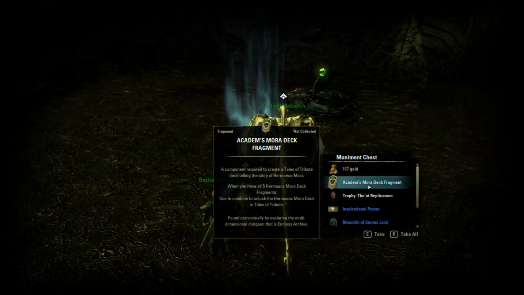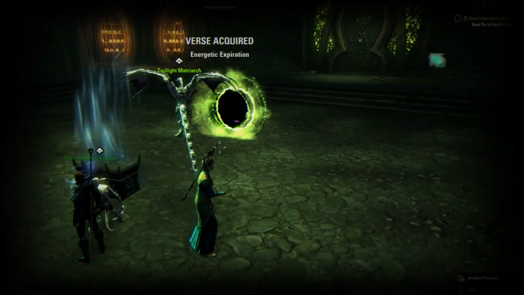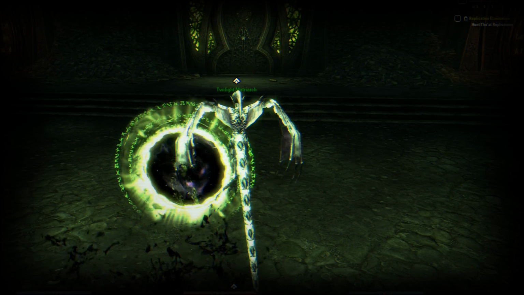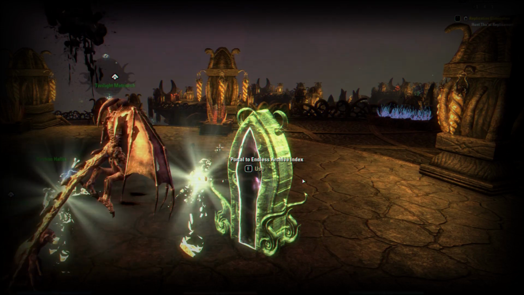I got 1 from the end boss Toad Replicanum, and the other 3 I got from challenges in Portals to the Unknown. The 5th fragment you can currently get for 3000 fortunes from a merchant in the north of the index chamber, where you land when you port in. This is also where you can hand in your quest.